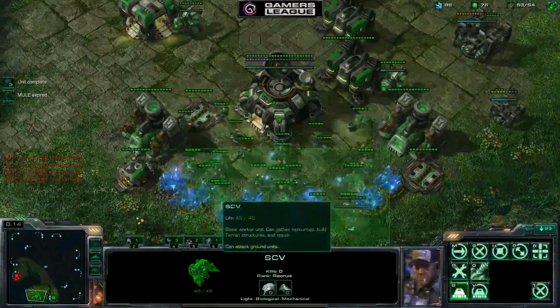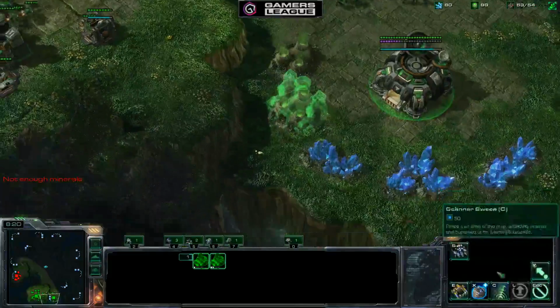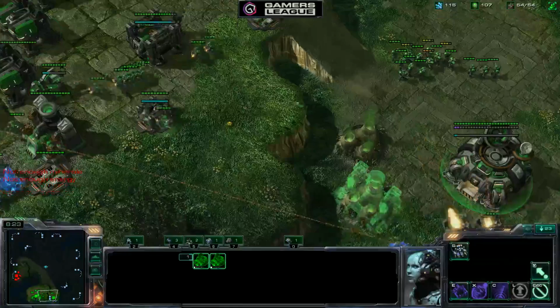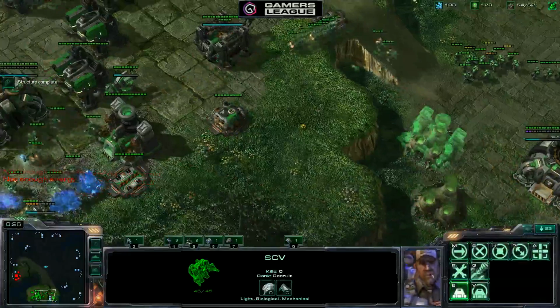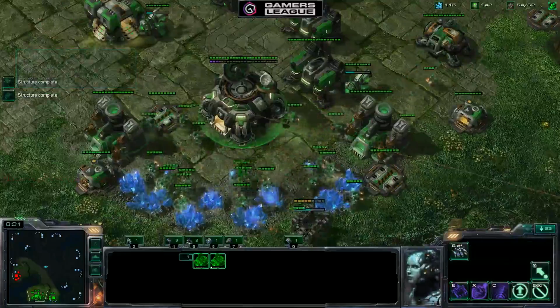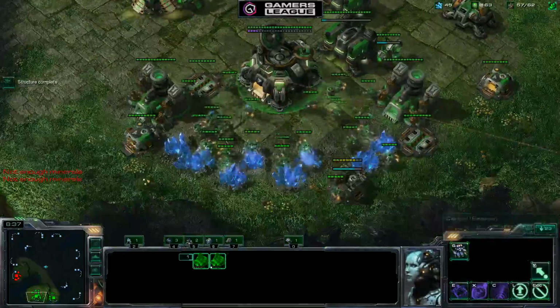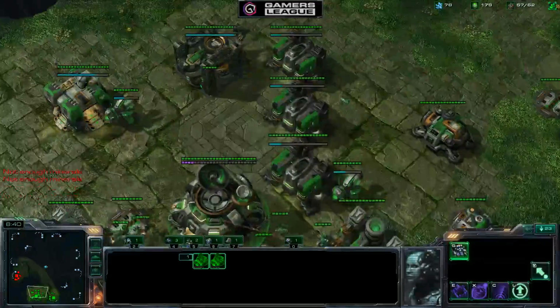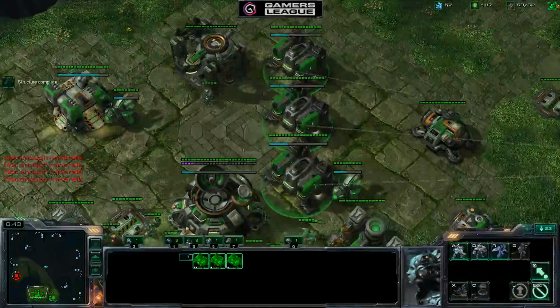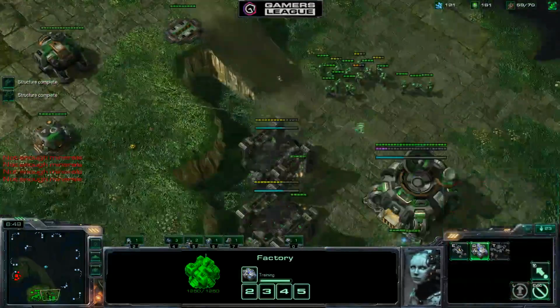I'm going to check the saturation on my base. I have a bit too many workers here. And I'm going to get double gas in my expansion. And if we look now, I'm going to get that... now I'm producing SCVs. Not enough minerals. I have a nice saturation in my main. Not enough minerals. Yeah. I'm going to start a reactor on my starport just because I can't afford anything else.